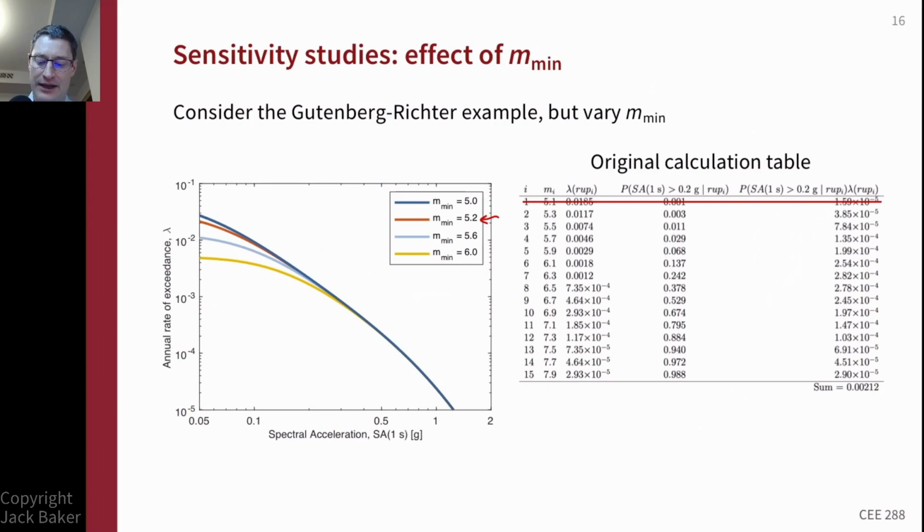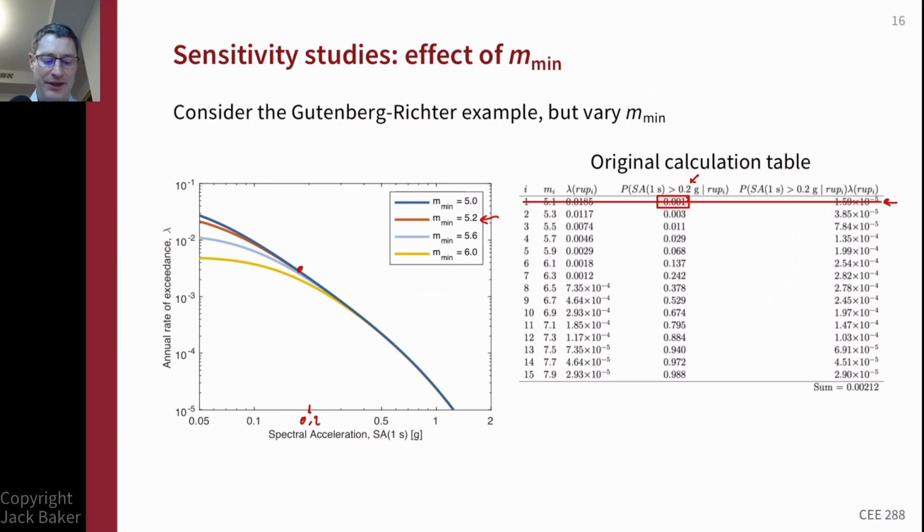This table is shown for the 0.2g case, and we see that the contribution on the right side was a pretty small number, 10 to the minus 5, while we've got lots of numbers that are like 10 times bigger here. So at 0.2g, which the table is showing, this has a negligible effect. Moving from the dark blue line to the red line doesn't make any difference here, because even if those earthquakes were to occur, and they occur pretty frequently, they have less than a 1% chance of causing an exceedance of 0.2g. So whether we include them or not doesn't make any numerical difference.